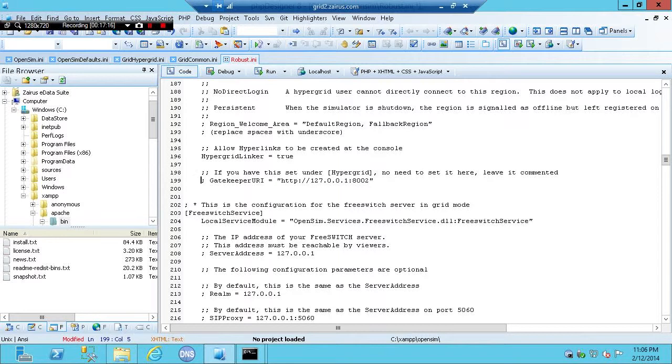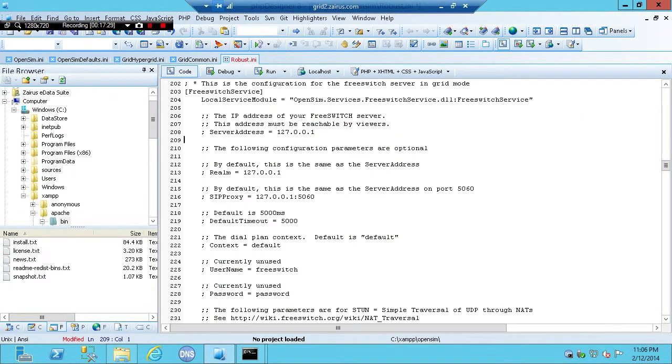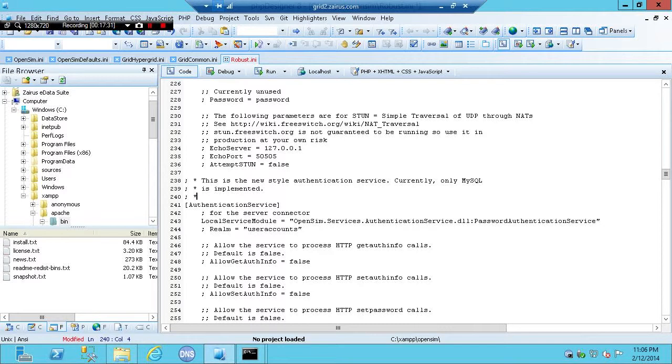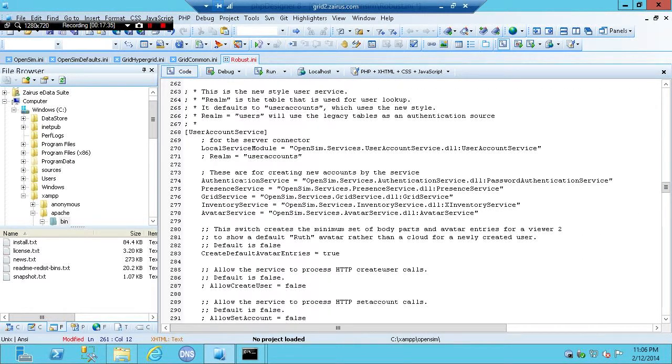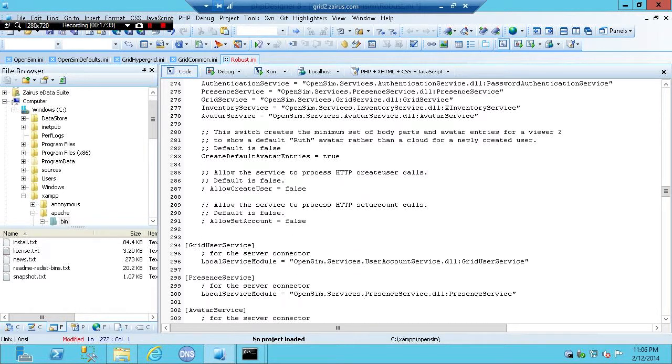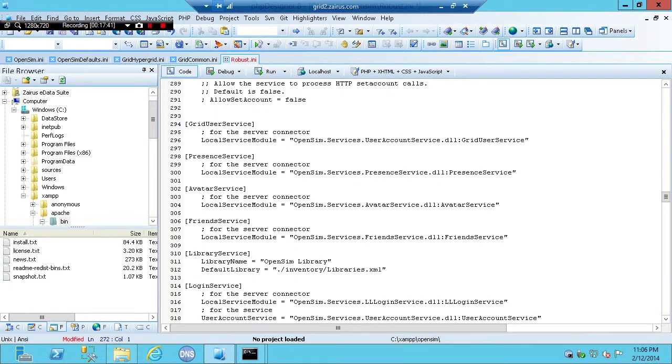Okay, I'm going to change this to read2.cyrus.com. I don't have FreeSWITCH, so I'm just going to skip that. Authentication, no addresses. User accounts. Okay.